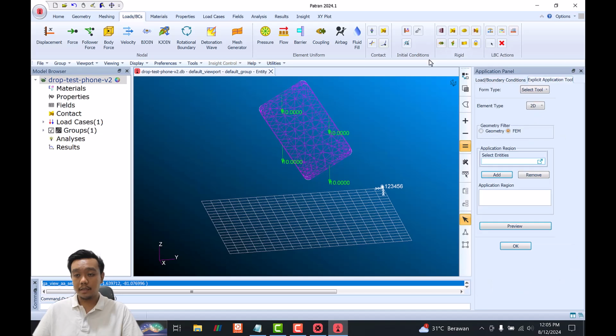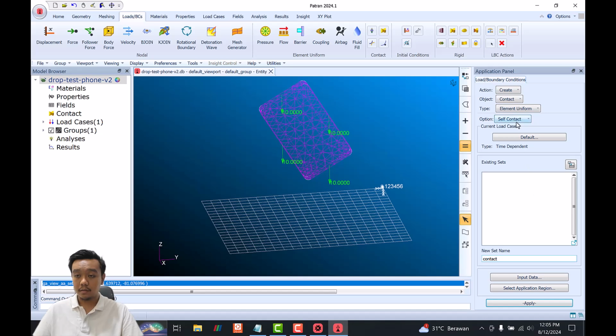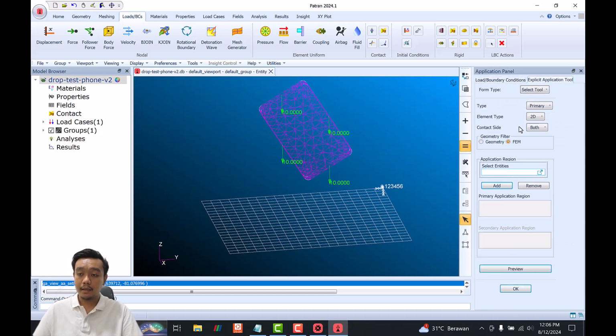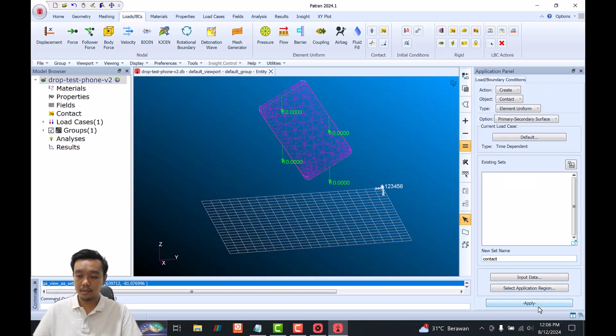And for the application region, I will use the primary secondary surface contact. And the primary will be the ground, and the secondary will be the solid. I hope it's right. Okay, just good. You can click preview, but sometimes it takes time, so I just skip that preview.